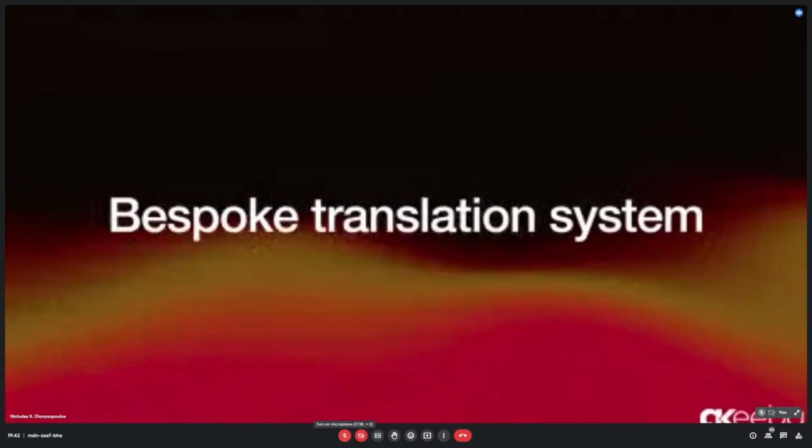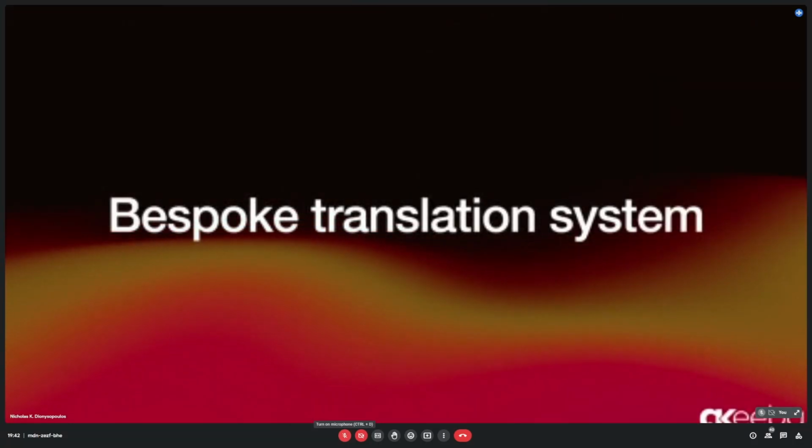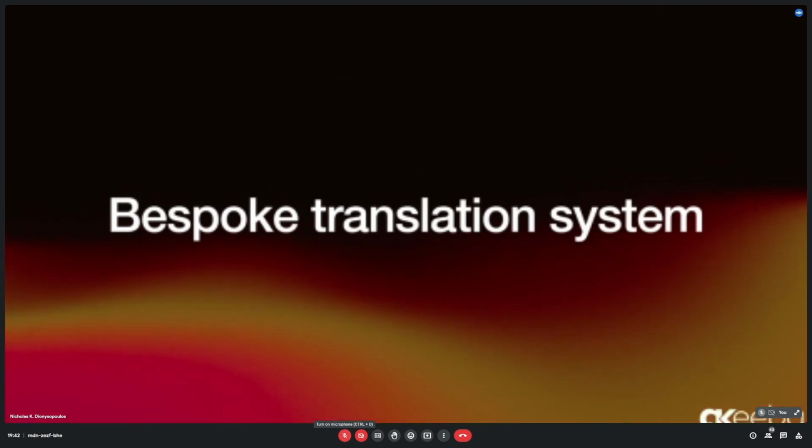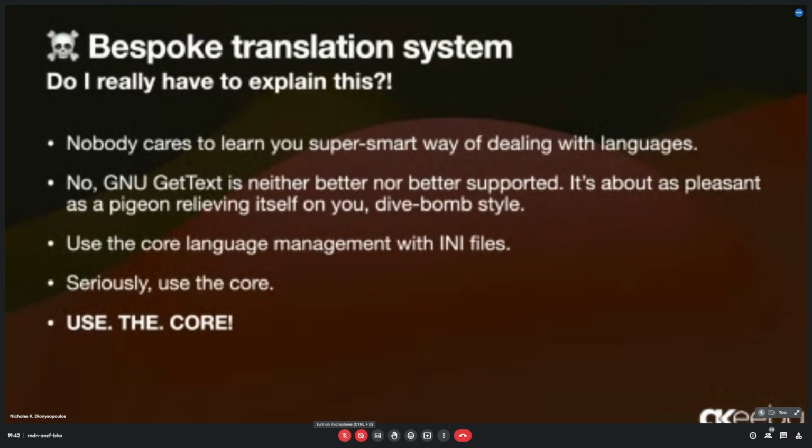This is something really funny that I have seen a couple of times, a bespoke translation system, which wouldn't normally cross your mind, right? Joomla is using INI files in-house for translations. And yet, I have seen some extensions which try to use gettext, just like WordPress does, because they think this is better, this is standard. No, it's actually dog poop. If you have ever worked with gettext, it was optimized for software development in the 90s. It is 2023. It still survives because of all the software that's already using it.